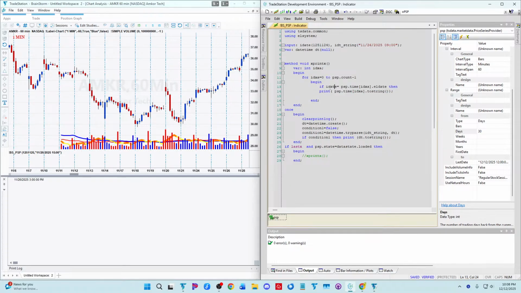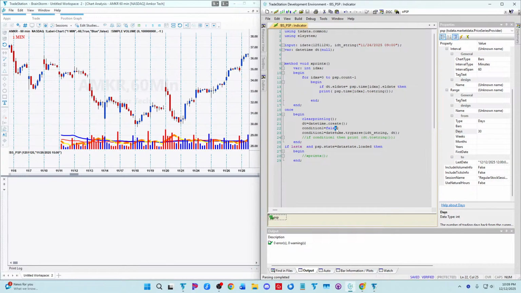So after we convert this string to a date time from the date time object to this date time object initialized, then we want to compare this date time date, right? So the DT dot date to the price series provider date.